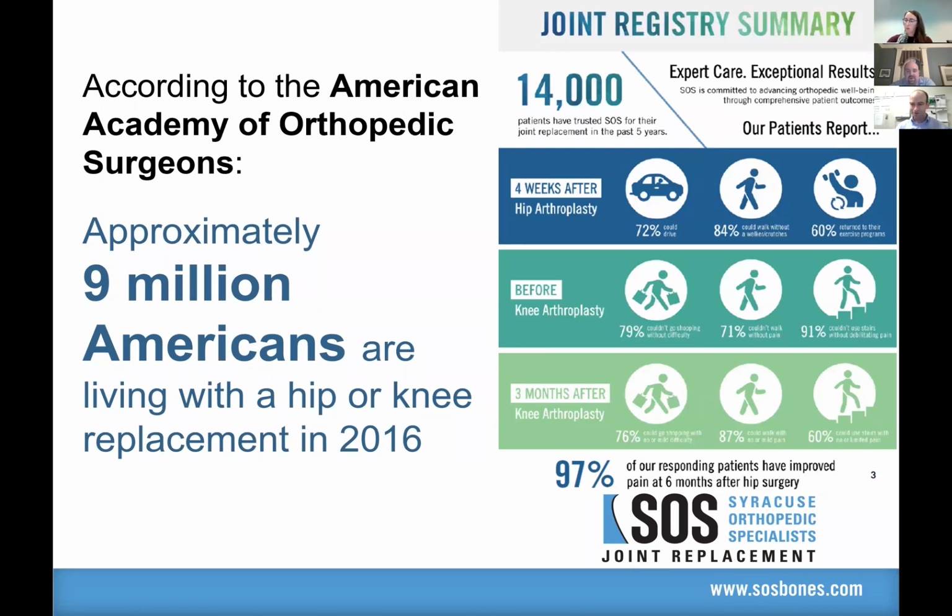What were the other questions, Nicole? They were frequency of hip bursitis and also hip displacement. Yeah, so displacement, dislocation or instability of the prosthesis in hip replacement. That incidence depends largely on the person, and then a little bit on the approach that we use for the replacement. I don't know if Kevin touched on this at all, but there are different ways that you can do a hip replacement, and each one has its pros and cons. And I think Kevin, Anthony, and I all do the same two approaches. We do a posterior approach or an anterior approach, and that is solely based on each patient and what we feel comfortable is the best for that patient.